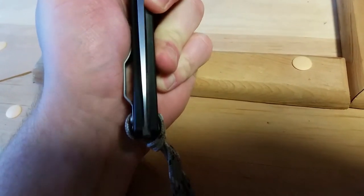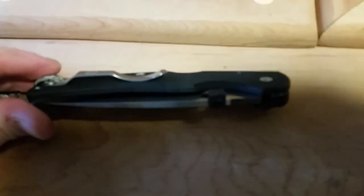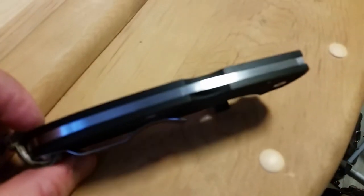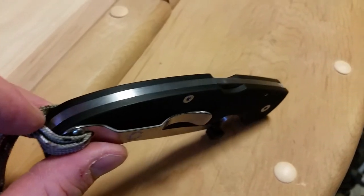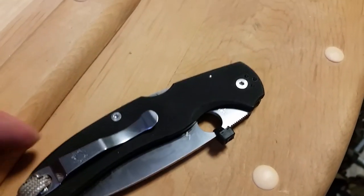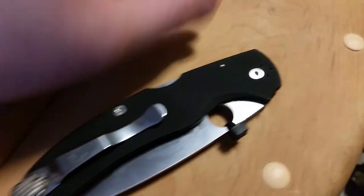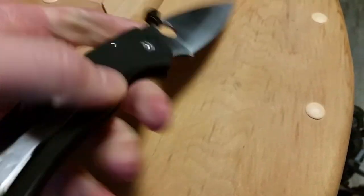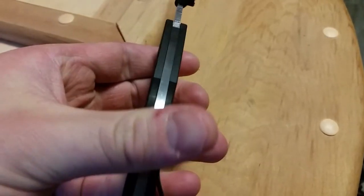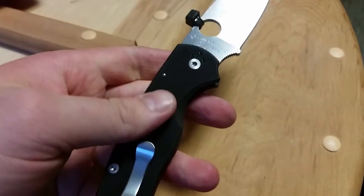It did arrive perfectly centered. So let's go over the specs. It's a G10 handle with no secondary liners — just straight-up G10. You have an aluminum backspacer and the hourglass four-way position pocket clip, so up, down, left, or right-side carry. You've got two body screws plus an extra three depending on which side the pocket clip is on. There's a small extra pin for stability. The back lock is nicely positioned a little more than halfway up the back, so you can get a really nice, firm, comfortable grip while using it. Easy enough — it's all Torx bits to take apart if you need to maintain it.